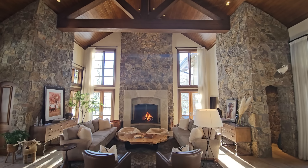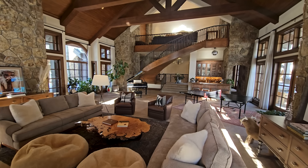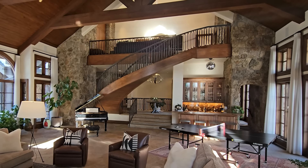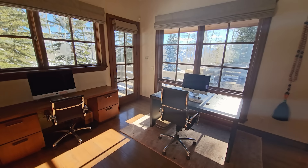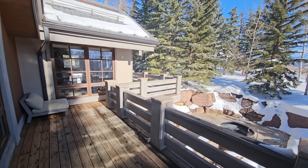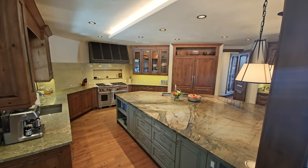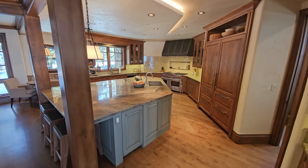The panoramic views of Beaver Creek and beyond are stunning. Take a look at this huge great room with floor-to-ceiling stone fireplace, walls of windows, and vaulted ceiling. Another architectural highlight is this floating staircase that whisks you away to the upper level, where you'll find the primary suite with its own office, fireplace, and deck with private access to the hot tub and elevated views. The heart of the home is this chef's kitchen with an oversized island, perfect to gather with friends and family.